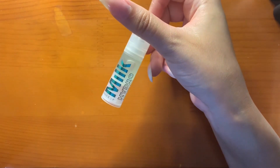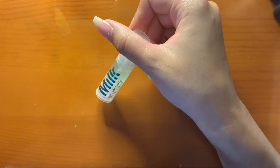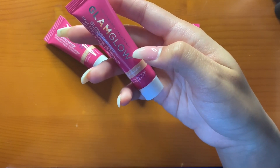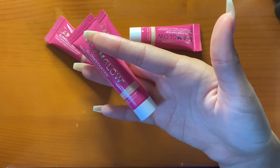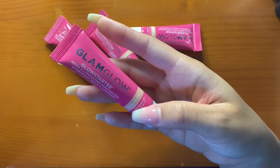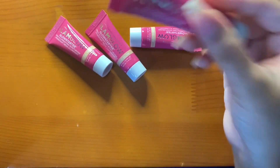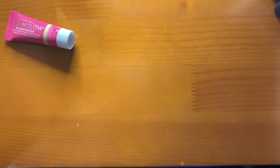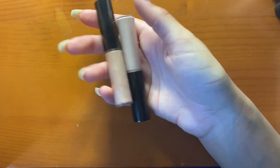I have a mini Milk Hydra Primer — I use this when I want to do a full glam and have it last all day; it's very good for the longevity of makeup. Then I have a bunch of Glam Glow Glow Starter Mega Illuminating Moisturizers in Nude Glow. I love this for a very glowy, dewy look — I use it in most of my intros. If you want to know what makes me shine, it's this paired with my Becca Shimmering Skin Perfectors.